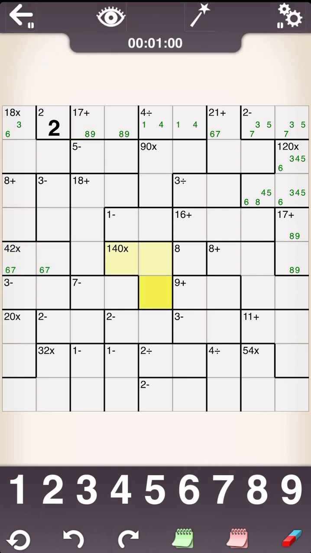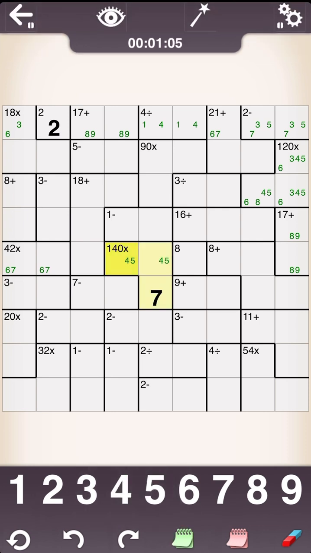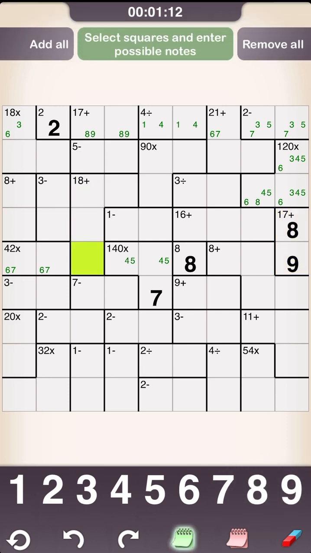Here we've got 6, 7, which means the 7 must be there on that 140. So we've got 4, 5, 8, 9. So 9, 8, 4, 5, 6, 7. 1, 2, 3. All right. 1, 2, 3. This has to add up to 8. So best case, that's 3. So these two cells at most can be 5. So I'm just going to say 1, 2, 3, 4.